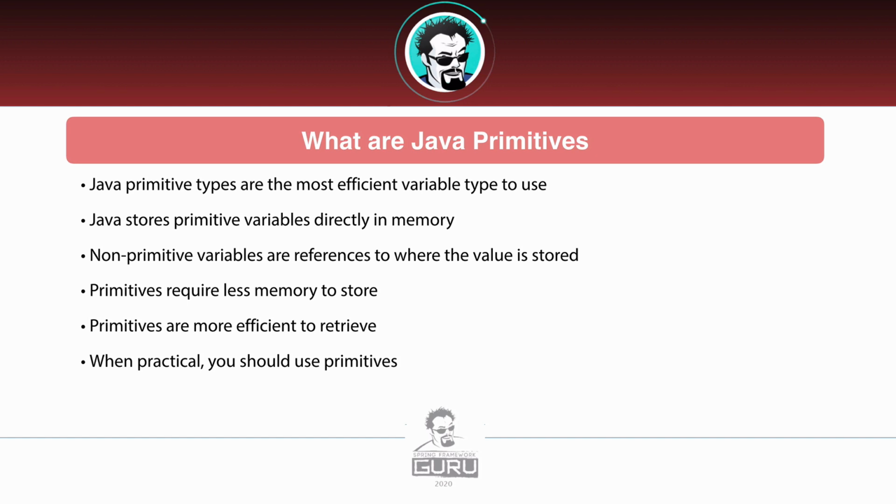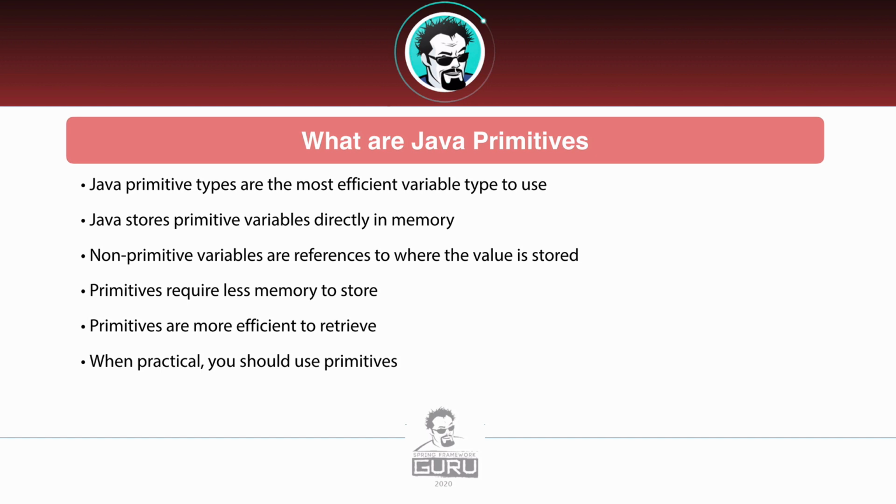This really does help with the efficiency of processing with Java because of how the primitive values are being stored. It gets them a little bit closer to the native hardware and whatnot. It allows Java to be much more efficient on the platform that it's running on. Non-primitive variables use references to where the value is stored. So this is a little bit different. This is really the inner workings of how the JVM is working with these different variable types.